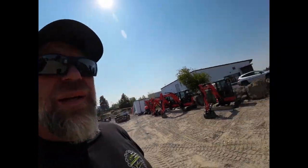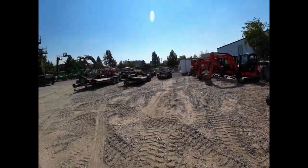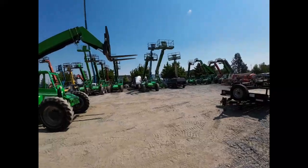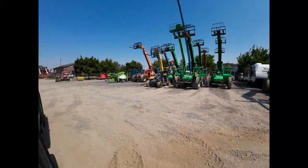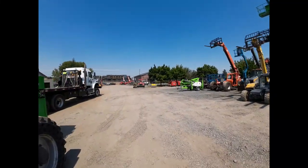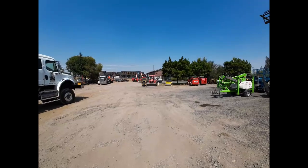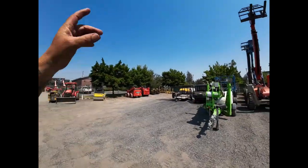so we're gonna go run and do that. We're down here at 5G here in Bend, Oregon. They've got pretty much anything you need if you need to rent it. They got wood splitters, all sorts of mini excavators, trailers, extended booms, forklifts, all different sizes, skid steers, dump trailers, rollers, and a bunch of hand tool stuff, like jumping jacks and plate compactors. They got light sets and air compressors.